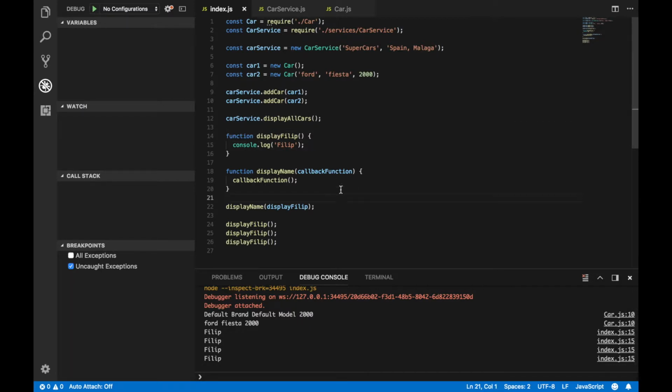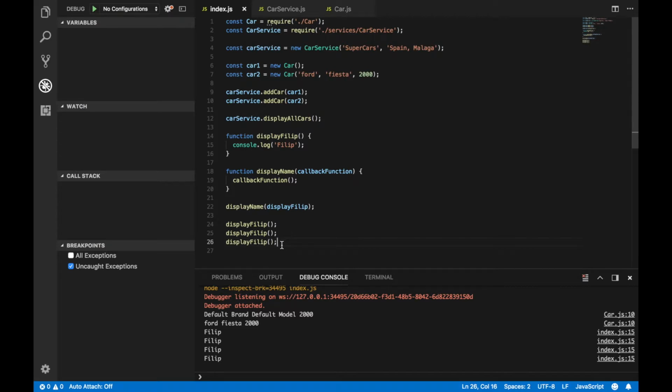So that's basically it. That's a callback function. And with your callback function, you are delaying execution of your code and giving this responsibility to other code. And that's very important when you are making a request to a server or when you're working with asynchronous code. So the code that is not executed immediately, but after some time.